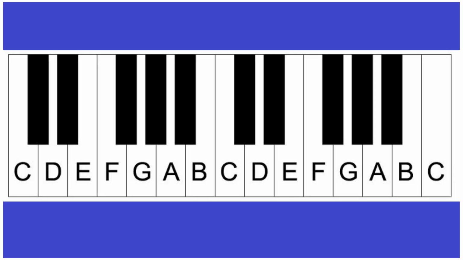You can continue going to C, D, E, F, G, A, B, C, D, E, F, G, and so on until you run out of keys. C, D, E, F, G, A, B are all called naturals because they contain no sharps or flats, which we will learn about later.